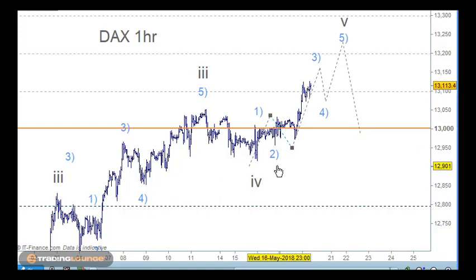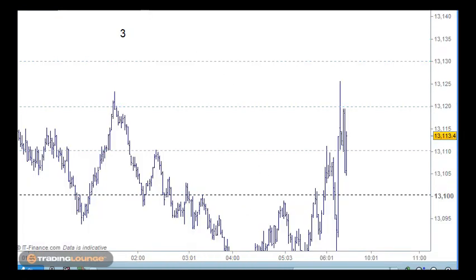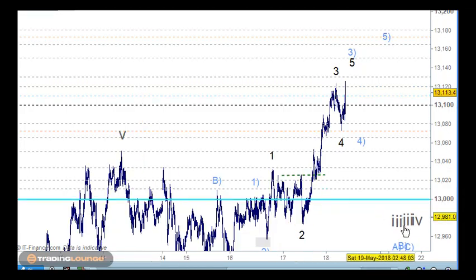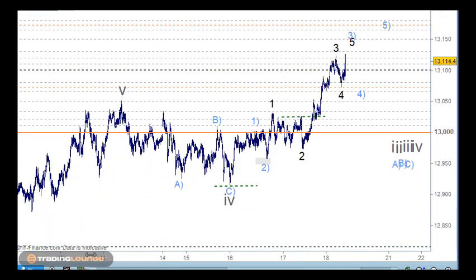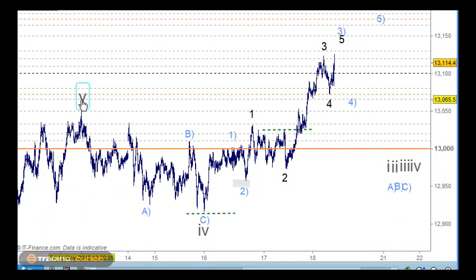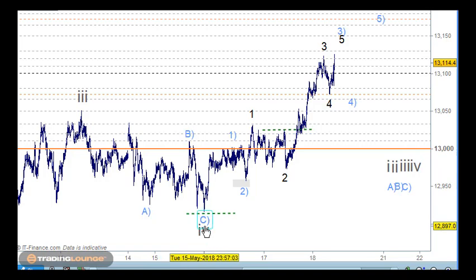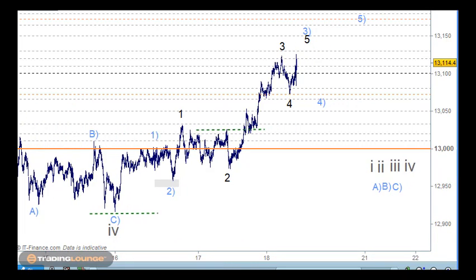Now, our thing here is that we're looking for the 5-wave structure up here, so it's a little bit like this, but I want to go into the tick chart and look at it in a little bit more detail. I'm going to need to get some more data in here. So with this wave 3 here and wave 4 here, then we need to look at counting to the upside here.